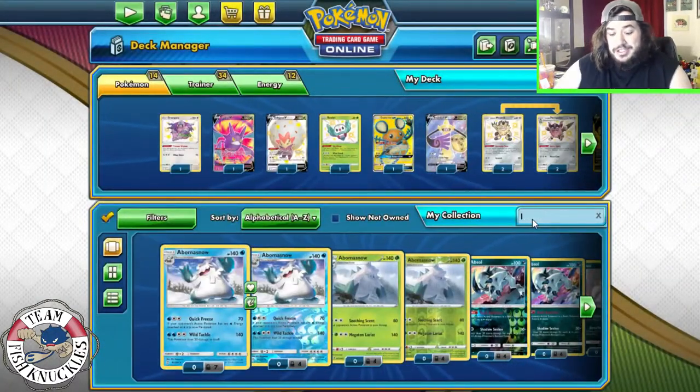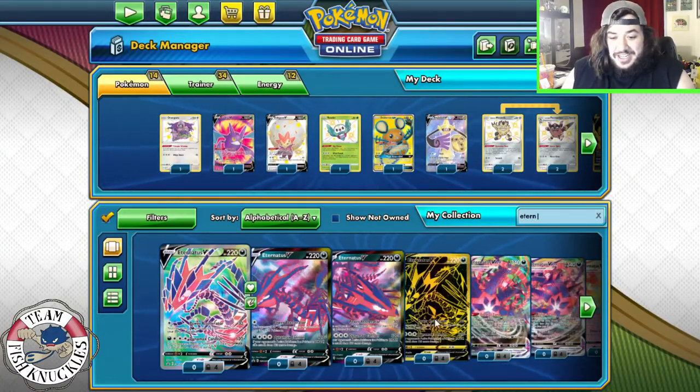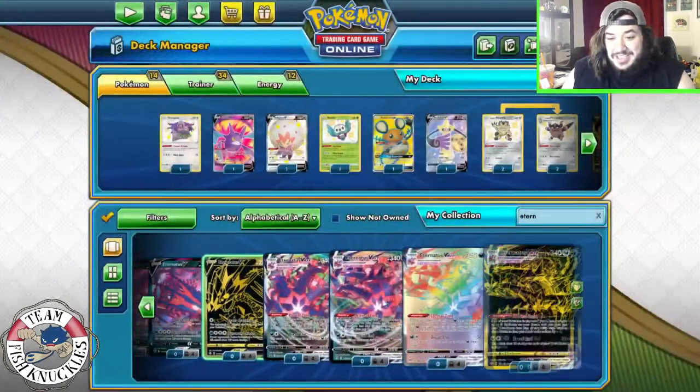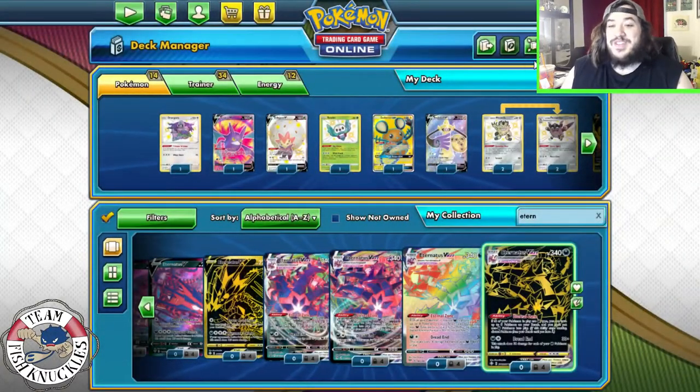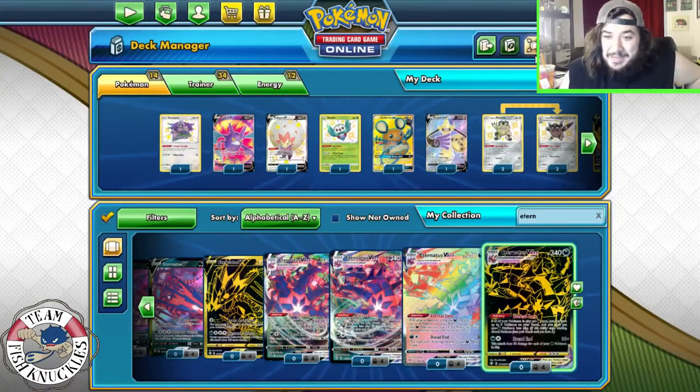Let's see if we can pull up Eternatus real quick. Eternatus, look at that one. That looks really, really nice. And then, that looks really cool. Man, if I could pick up four of those in real life and play that, that'd be sick.